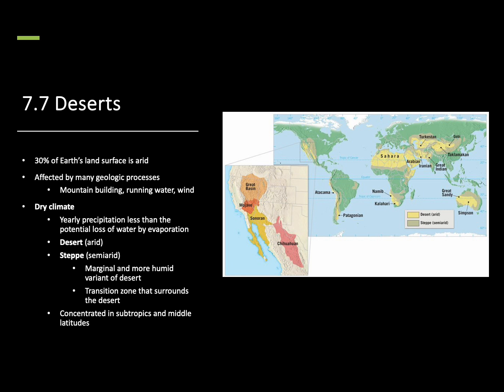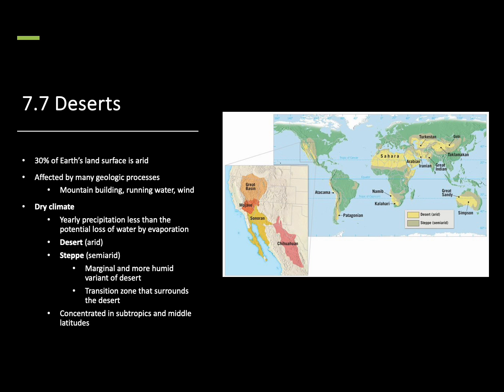And an arid environment just means that it's a really dry climate. It doesn't get a whole lot of precipitation. And that precipitation could be in the form of liquid rain, or it could be solid precipitation like snow or hail. But one of the defining things about a dry climate is the amount of precipitation versus the amount of evaporation that happens. In these dry climates, we see that we have more evaporation than precipitation.